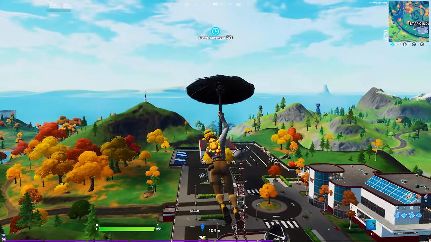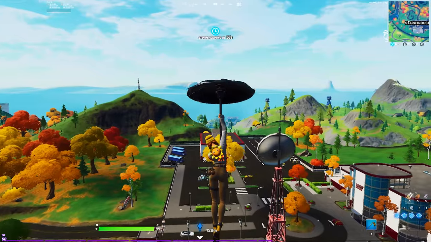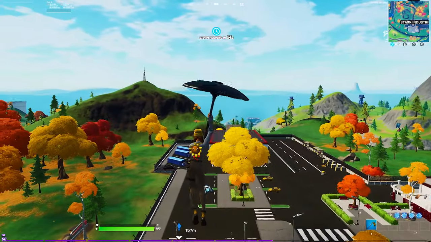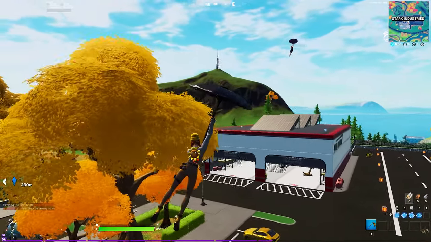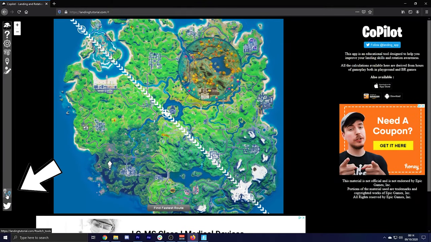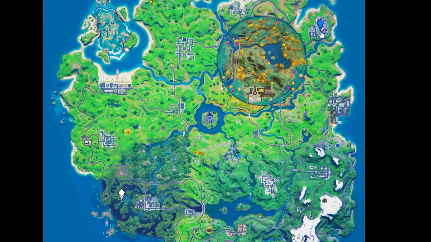I was worried that it wasn't going to factor in elevation changes for areas with a steep drop, but I've used it all over the map, including Stark Industries, which is just the steepest drop in the game, and it's handled it great. There's even a second tool if you click on this button at the bottom left of the screen, which allows you to calculate the distance between different areas of the map. If you put down one point, you can see how long it would take you to make any rotation to anywhere else on the map.